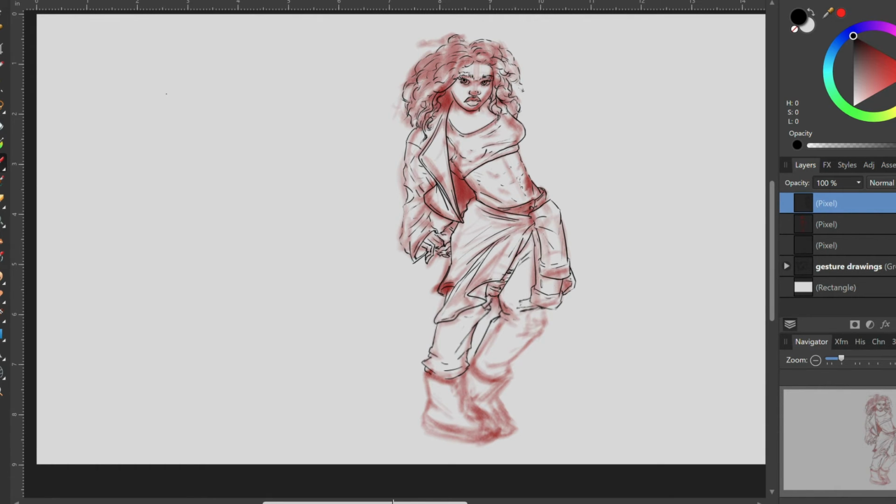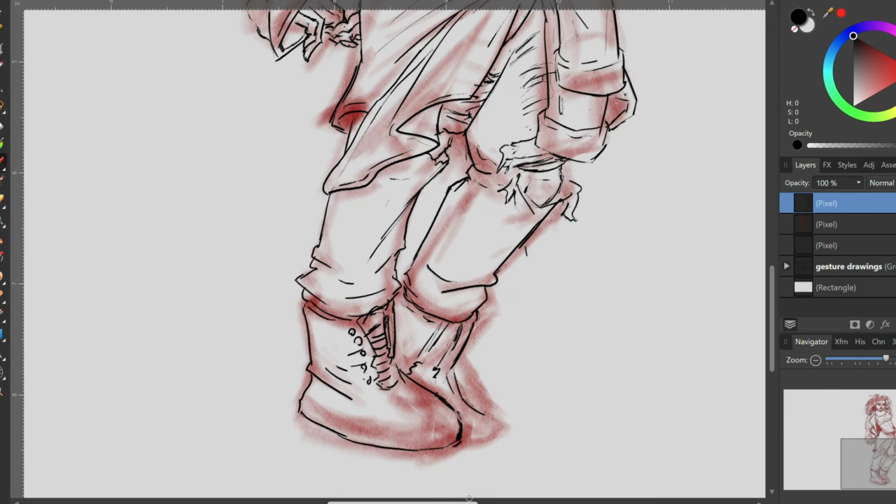Doing the pants. These pants were ripped, and I have trouble with ripped pants. Both in drawing and in real life, because I don't understand ripped pants. What's up with ripped pants? I have no clue. But they baffle me. I feel like we're not supposed to have rips in our clothing. But also Kanye did that and everyone made billions of dollars off of it. So like, hey, get in where you fit in, you know.